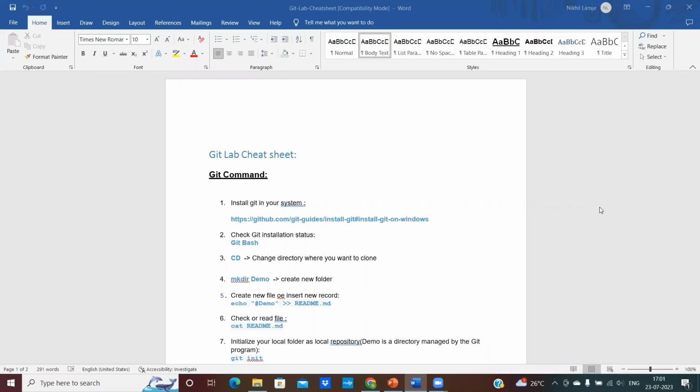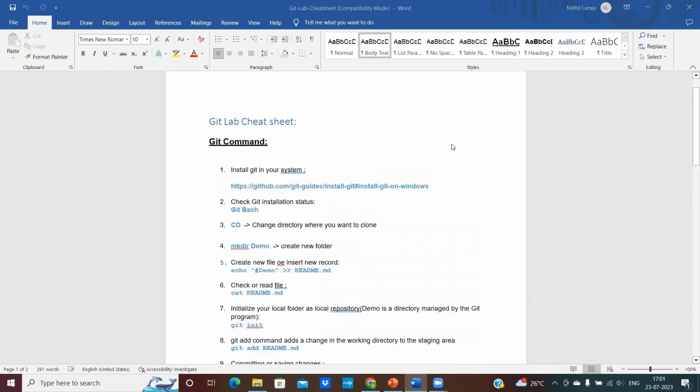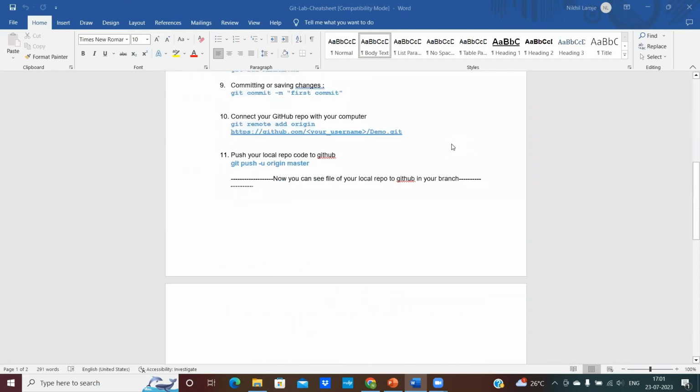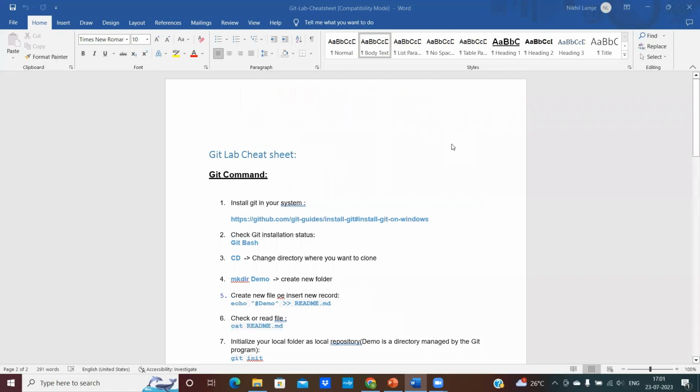Today we are on lecture 3 of our GitHub journey. If you haven't watched lecture 1 and 2, I would suggest to watch them first as this all is connected. So basically today we will learn the hands-on practice session for Git. I have prepared a cheat sheet basically with all the commands. So let's start with the first process of installing it.